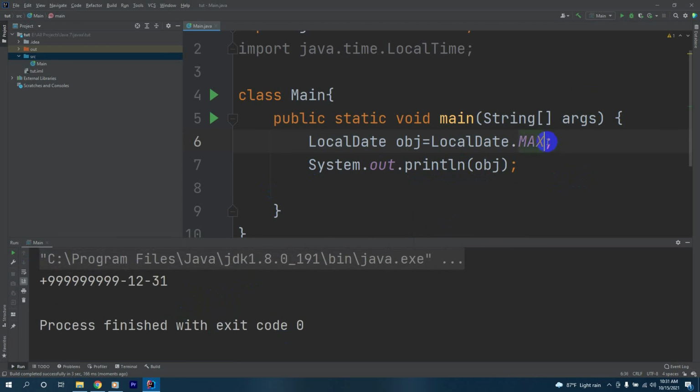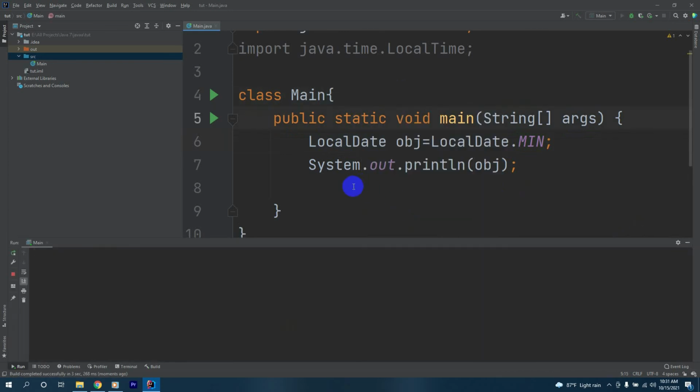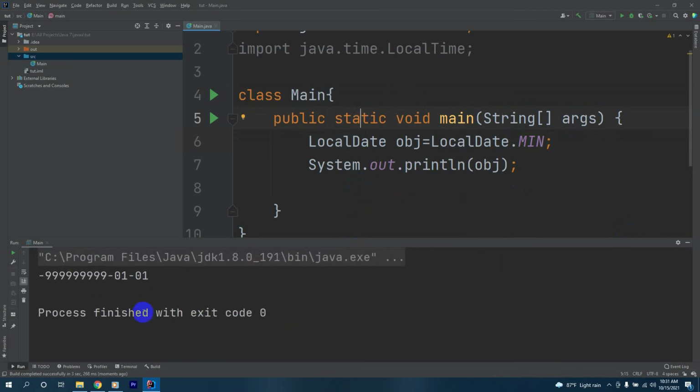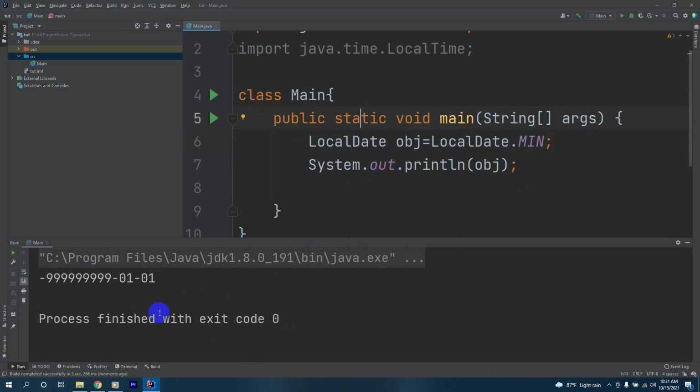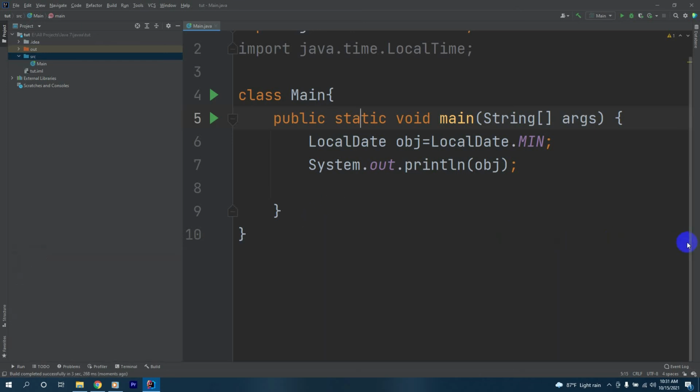And let's check out the min value right now. We say LocalDate.min, and let's print this and check the output. The min value of the LocalDate was printed as this. That's how LocalDate.min, LocalDate.max, LocalTime.min, and LocalTime.max work.